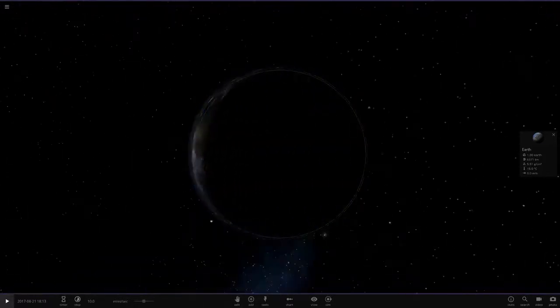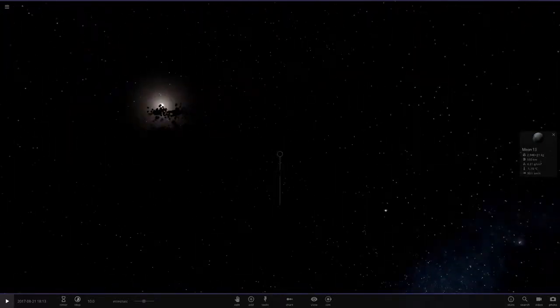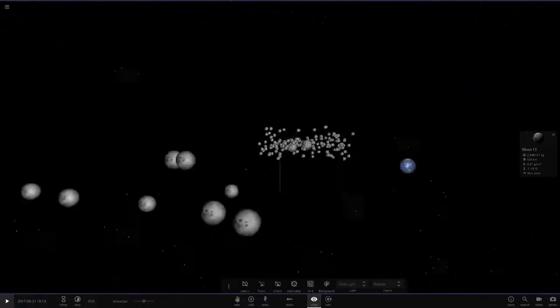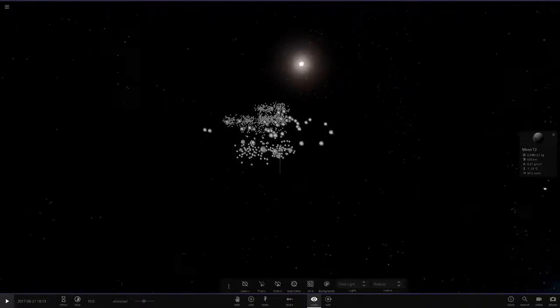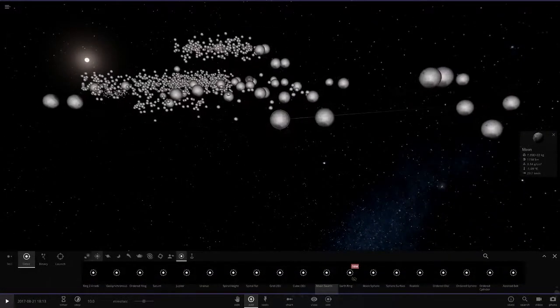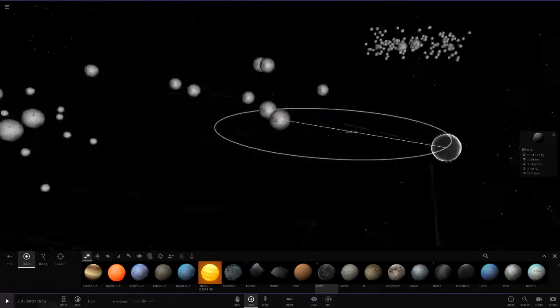So, if we go to... Oh my god, look how many moons there are. This was not a good idea, was it? Oh my gosh, look at these moons. So let's go to flashlight mode, just so we can see everything better. Oh, that works better, actually. Perfect. Look at all these moons. This is ridiculous. Okay, so let's go back to regular moons here. Let's get some more of these bad boys in.